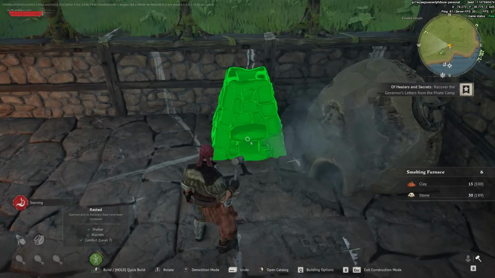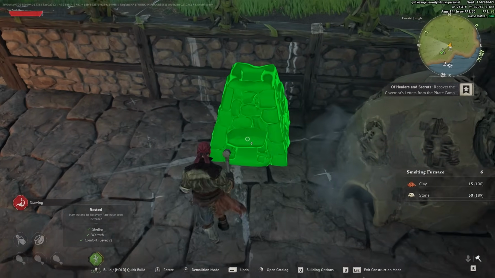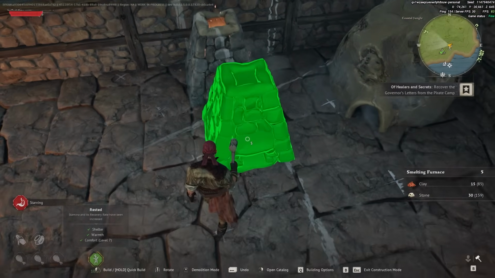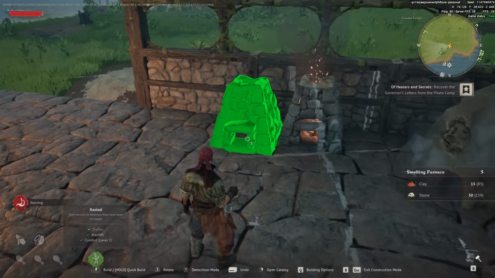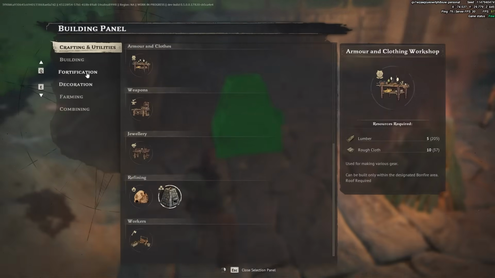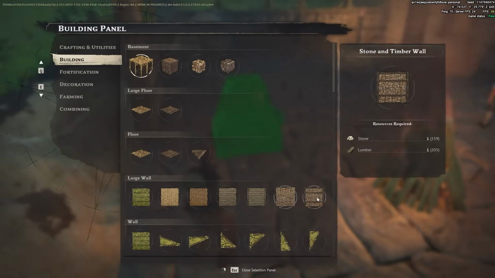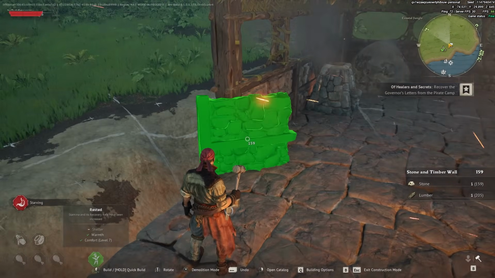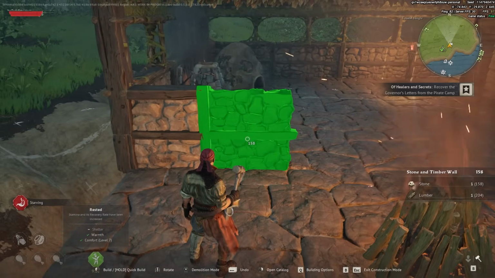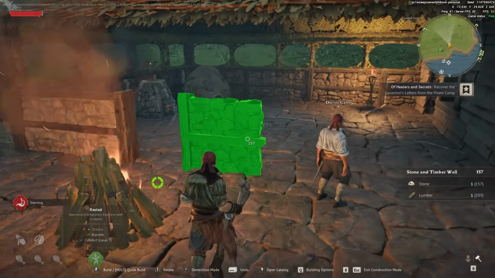Okay, and then you will go right about here. Looks pretty good to me. All right, I love it. And then we are going to put a wall in here. I don't know how far we're going to come over with the wall, but I do want a wall here. So, two spots. Yeah, it seems pretty good for now.